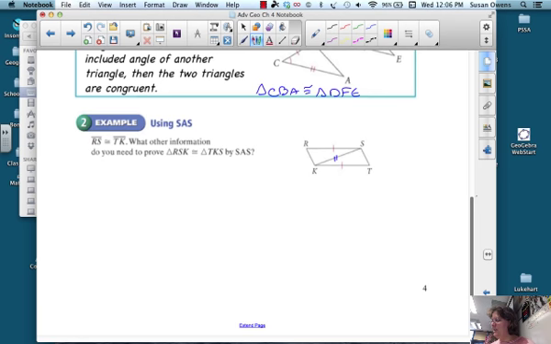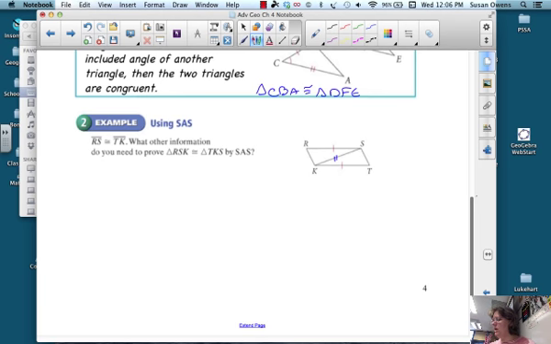And here's what I can say. If you take a look at the two triangles, they touch each other and they share a side, and that side is SK. And so if I was doing a proof for this one, I could say that SK was congruent to SK, and I can use reflexive. So there's actually one of my givens. I'm given that two sides are congruent. I'm also given that the second side is actually reflexive. It's itself, so it's congruent to itself.